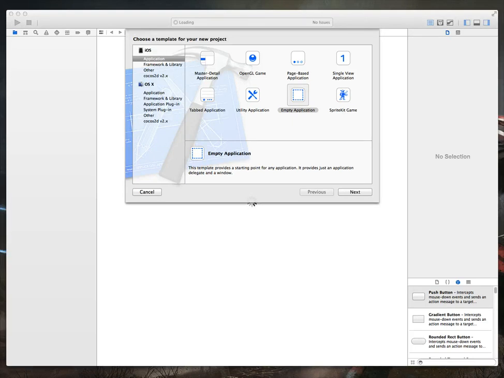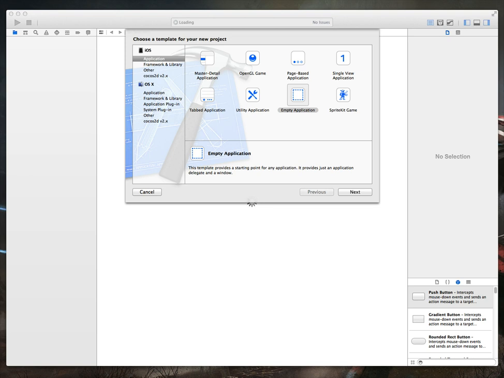As a reminder, we are going to be building an application that is a master detail application with a table view in it. We're going to load data into the table view from an external database that is sitting on a public web server. We'll have a web service of sorts that's going to return data in the JSON format, which is what we'll use to actually load the data up.